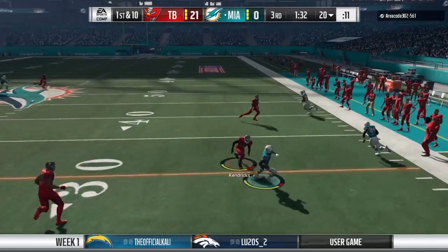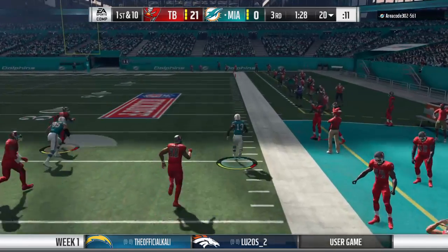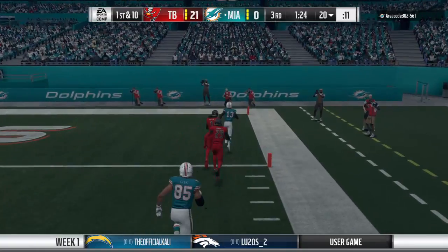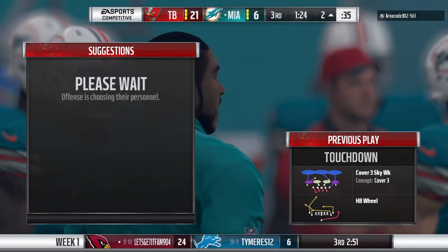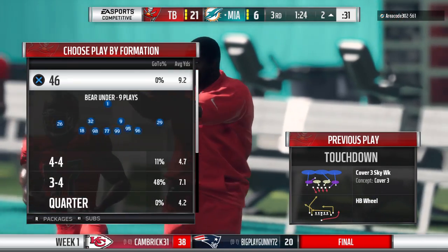He'll look to throw. And bringing it in right side here, Beckham. And all the way in for a Miami touchdown. Odell Beckham, an 80-yard touchdown. And the Dolphins are able to draw a bit closer.